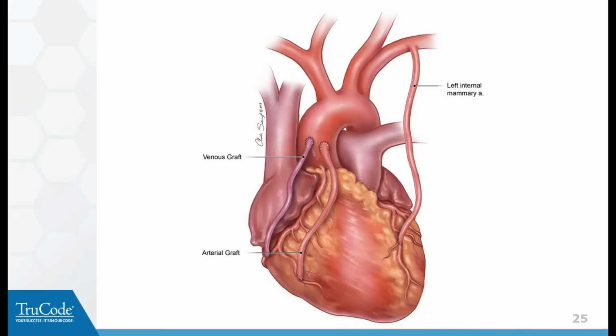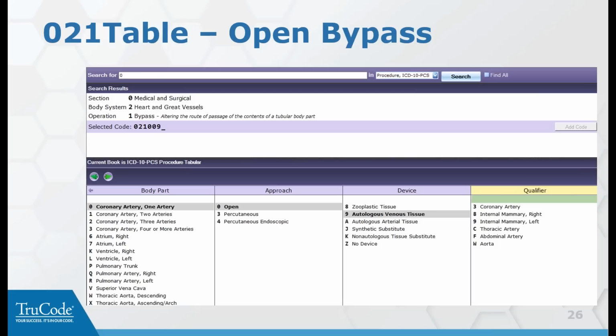It's going to branch. So this is not a bifurcation situation. This is 2 bypasses with the same source of blood. And you might say, well, why would the surgeon do this? Why doesn't he just run 2 tubes? Well, maybe they don't have a whole lot to use, and they need to get these 2 bypasses done. So if the left internal mammary is long enough, they could cut a piece off and rehook it. They could use a radial artery like shown here in the picture.